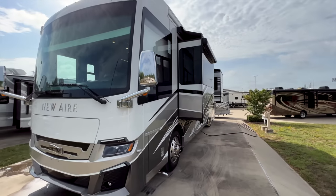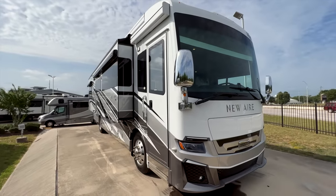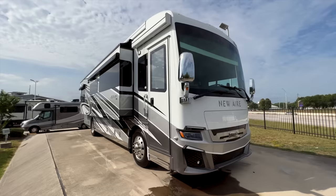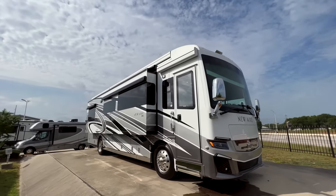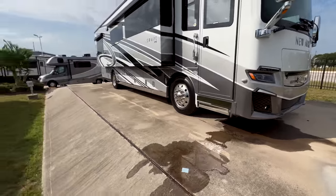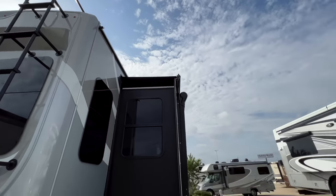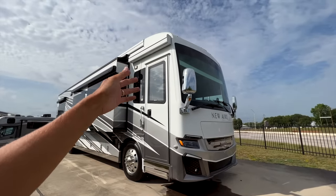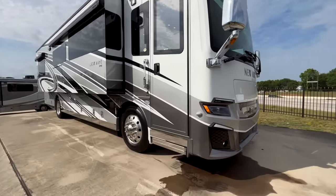That's pretty much all the technical stuff on the outside. Just an absolutely beautiful looking motorhome — I could really see myself wanting to use it all the time, maybe even go full-time to get the full experience. Two 15,000 BTU ACs on the roof. One thing I noticed: instead of the typical spouts where AC condensation drips down the sides, this has almost like a gutter system built in so you don't see any water running down the coach — it just exits at the bottom. Really nice touch.